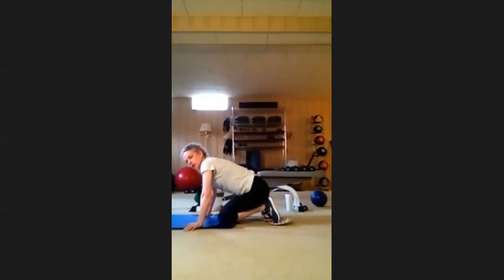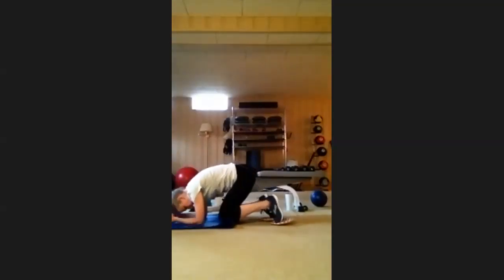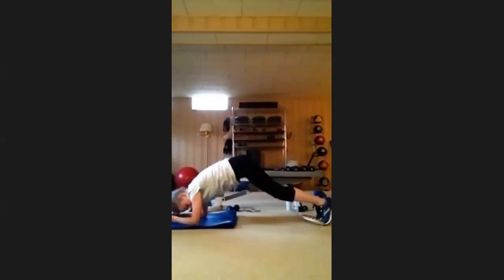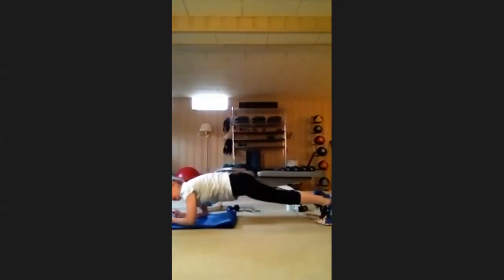10-second little break. We are going into plank in and out, so we got our mat folded up. Here we go. Elbows are down directly underneath the shoulders. Set your gliders or whatever you're using for gliders. Tummy's tight. I'm going to pop it up. There we go. We're gonna separate the legs and bring it together. Inhale out, exhale center. No bouncing around like this. Roll back, keep it stable. 30 seconds. Pelvic floor, inner thighs, abs and glutes.